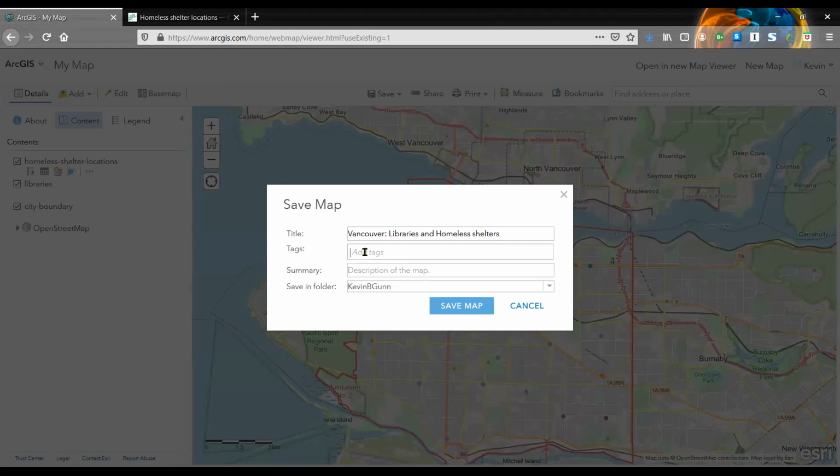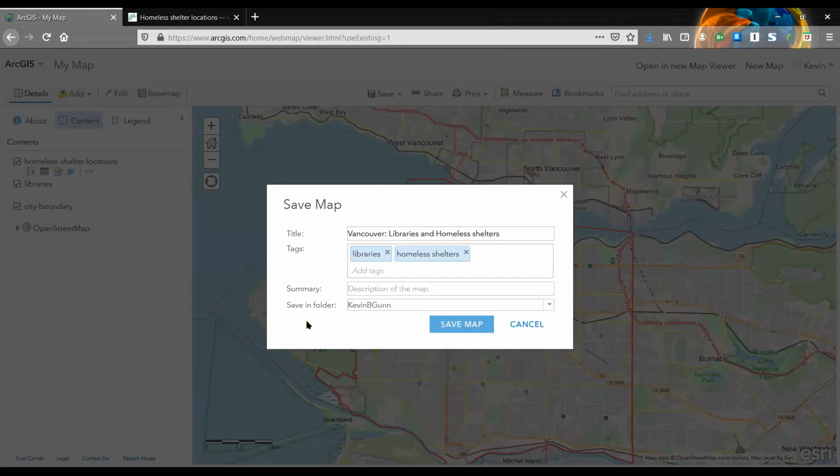So I'm going to say libraries, homeless shelters. And what's going to happen is it's going to be saved on the web. It's a public thing, so other people get to look at it. So just to let you know. And then summary, you can just say, I'm going to say locating libraries near homeless shelters. And then save in my folder.